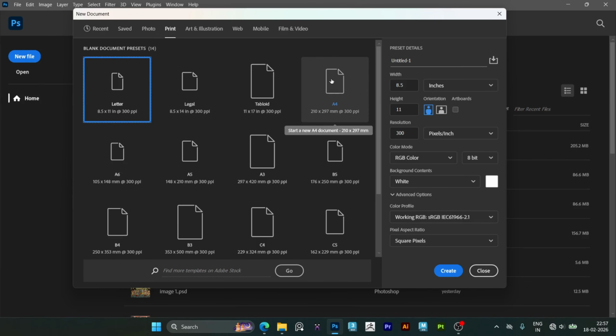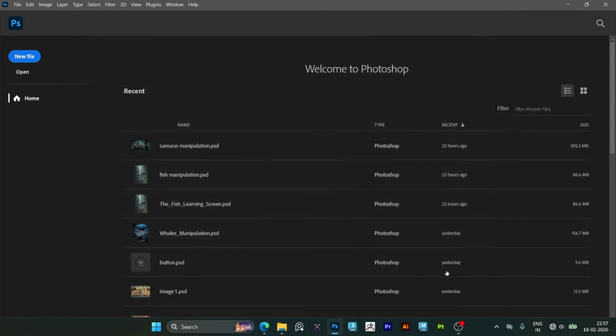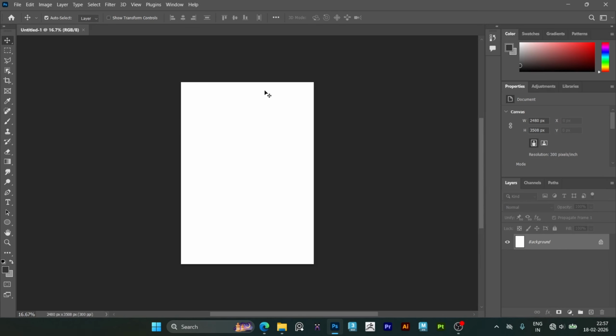First we will take the size of A4, because I have two reference images which I already downloaded on my laptop, and those two images are A4 size. You can select any custom size you want; I'm just taking this as an example. This is the artboard, and it's not maximized to full screen, so for that we will press Ctrl 0.